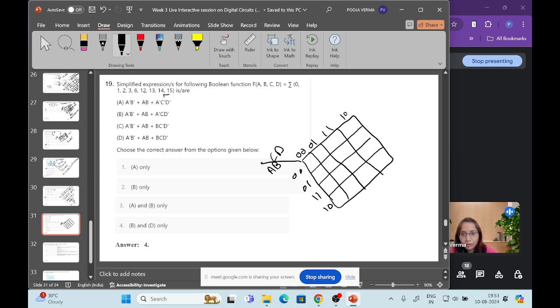So write down 0, 1. So in these places we need to put ones, right? So 0, 1, 2, 3. So 0, 1, 2, 3. Then 4, 5, 6, 7, 8, 9, 10, 11, 12, 13, 14 and 15. These are the places where we can put the ones. Now we need to simplify. One chord is there, one chord is there and one pair. We can make by using this one or this one also. So we need to check in both.